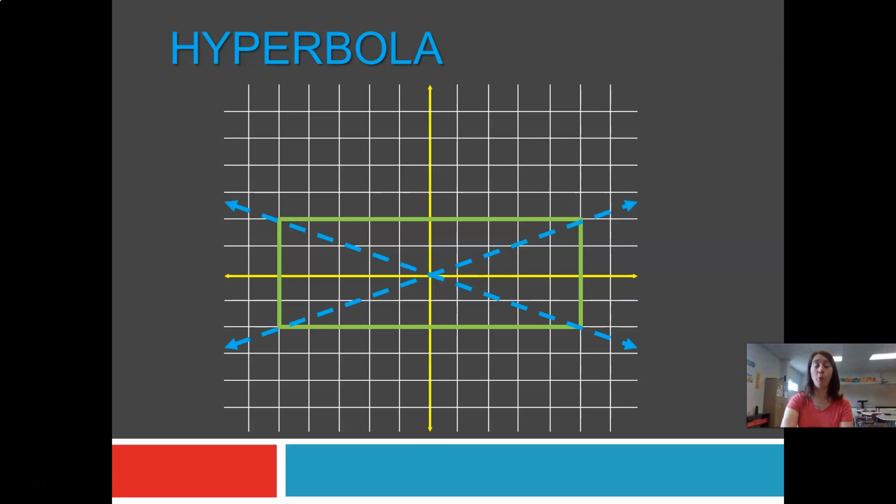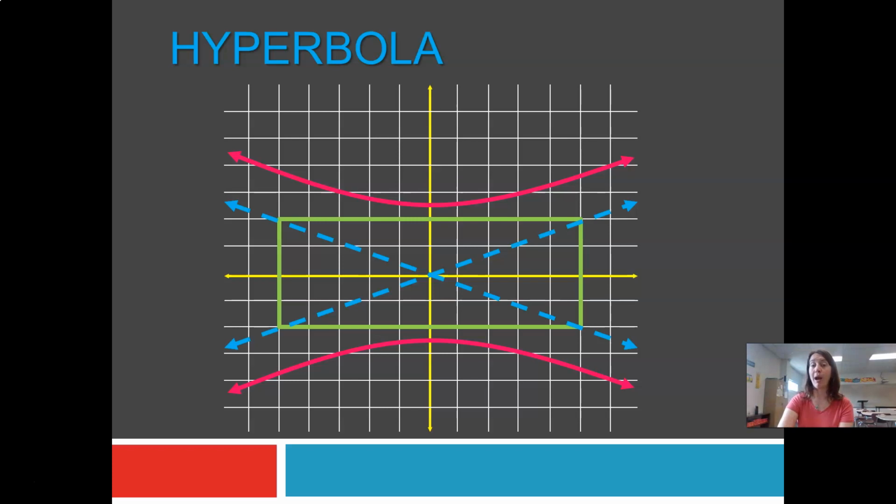The hyperbola, where do I draw it? It's based on question number 1, the direction that it opened. Because the first fraction contained y, we know that this hyperbola is going along the y-axis. So there's a curve on the top, and there's a curve that's on the bottom. Again, I'm using my asymptotes as guidelines. I don't want to touch them. I don't want to cross over them. I'm going to stay in between them. And again, I don't want to touch this box. I want to get close to that box. That's another guideline that we have in this question.